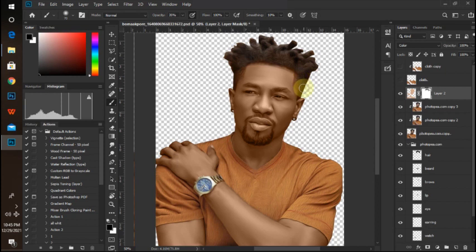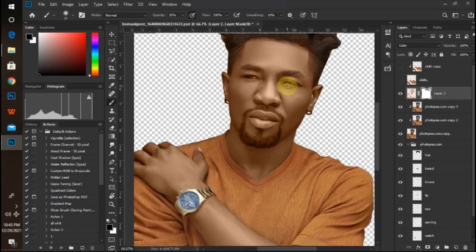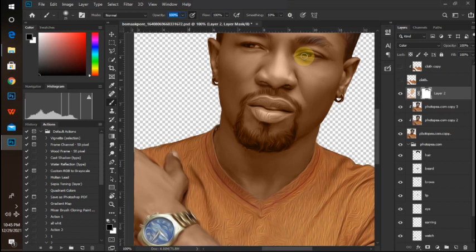So same thing also, once I'm done with the hair, I'm almost done. Once I'm done with the hair, I'll go to the brows too. I'll clean it up a little bit. Also go to the eye. This time around my brush should be at 100%. Now clean off the color from the eye. I'll clean it up from the eye. Clean it up.